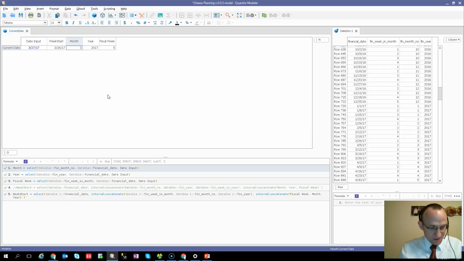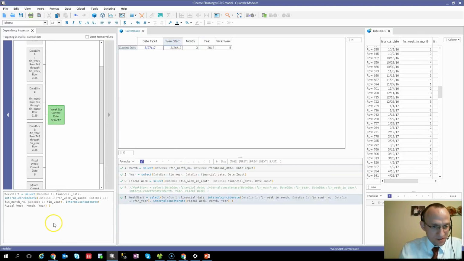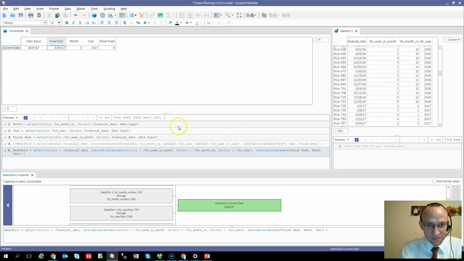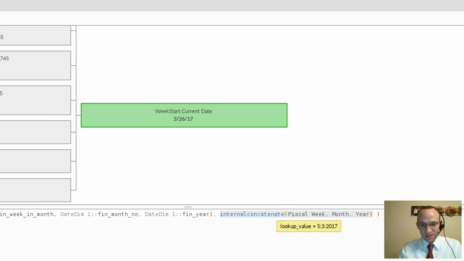So if I were to look at this with my dependency inspector, and to really see what is going on here with this week start with this internal concatenate, maybe I'll bring it down here because I got plenty of real estate in theory, right? And if I am to hover on this, you can see what internal concatenate is doing is it is simply adding these colons. And let me try to zoom in on that. So as I zoom in on this, what you can see is I've got comma separations going on right here.